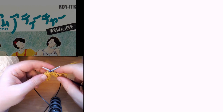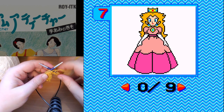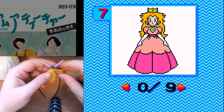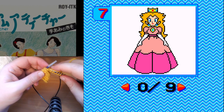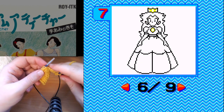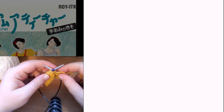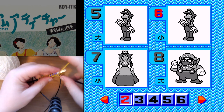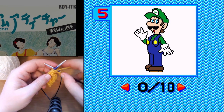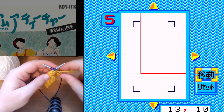I wonder what these look like embroidered, right? Because they're pixel art because it's Game Boy. But like you were saying before, it'll turn out different. The stitches aren't square, basically. They're very thin, and you can make them as long as you want. So you could get this shape, but it's not going to be pixely, right? It's going to be much higher resolution than this picture is. Wow, let's compare small Luigi to big Luigi. They look the same. I guess when you go to this size it's different.